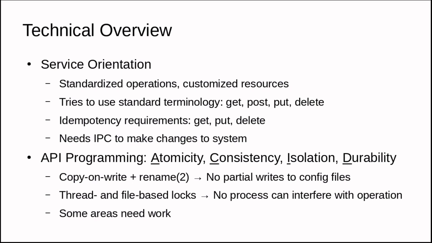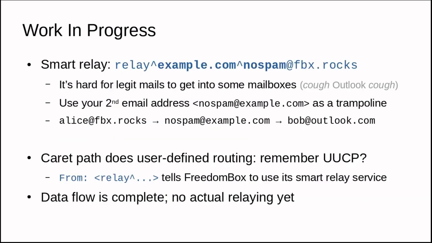Although some areas still need work, some large email providers implemented their own restrictive spam filtering policies that will block out legitimate emails. In this case, it makes sense to interoperate with an email provider to get around the restrictive filters. I would implement this by using a caret path syntax that resembles UUCP. I did not use the exclamation mark because it can mess with parsing.